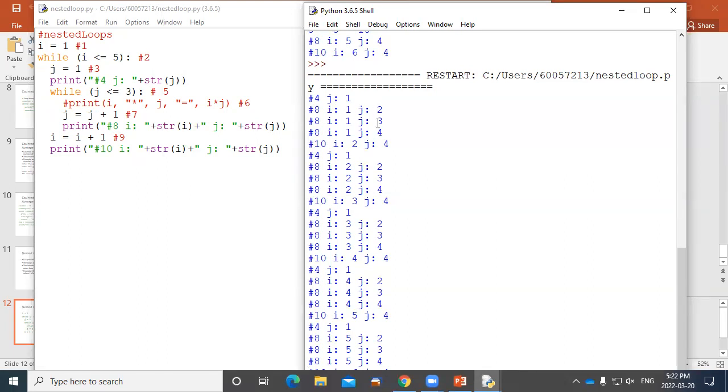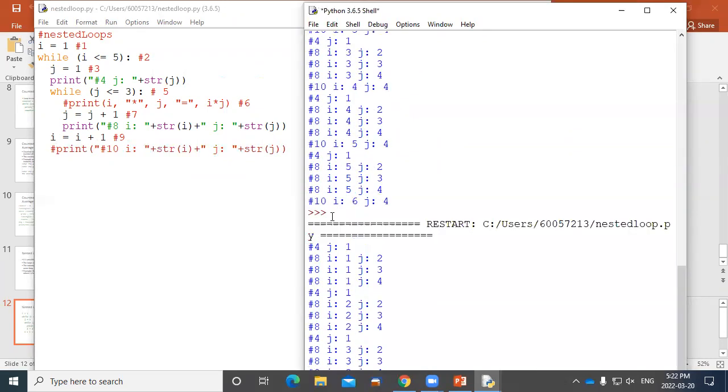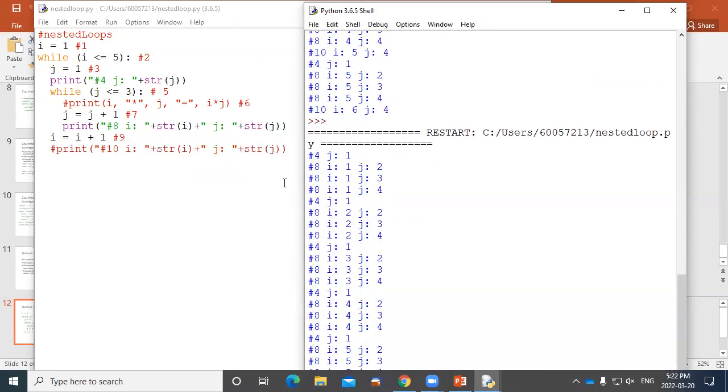J was 1, then it was 1, 2, 3, then it was 4. Yeah, it becomes 4 here when we add 1 to it. Then it has to stop being less than 3. I'm going to comment that out too. It's easier without them. Let's follow. So this is easier to watch, I think.